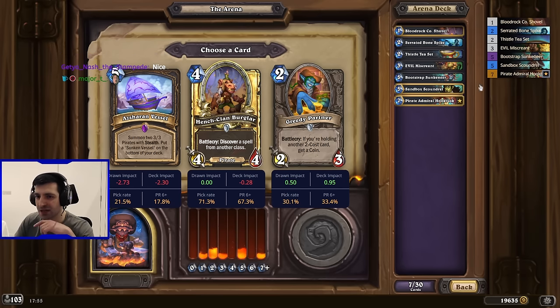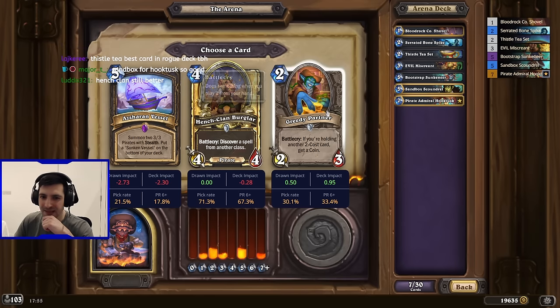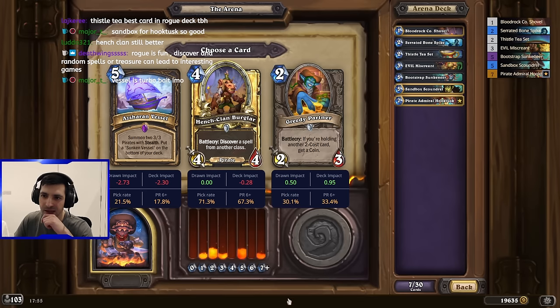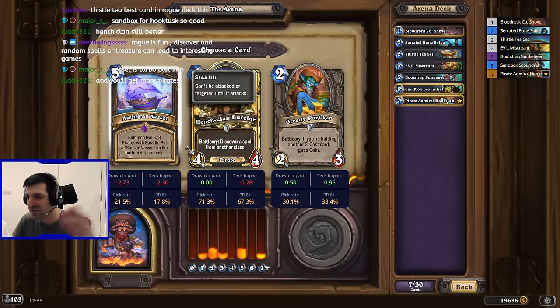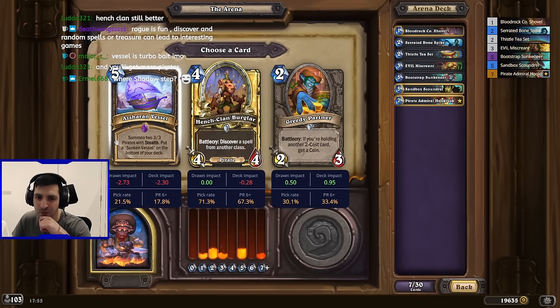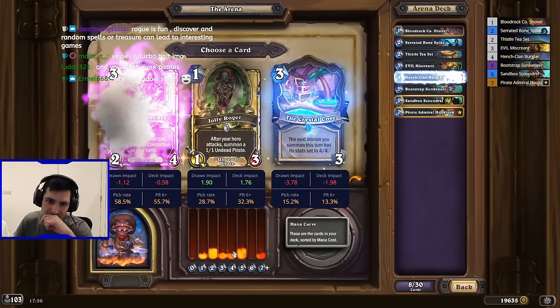Probably still Hench Clan. We already have 1, 2, 3, 4. I mean, this is the best card, but I think you take Hench Clan, which is like a mid kind of thing. Dredge isn't as common. This just gives me summon for pirates, but this is at least a pirate and is somewhere in the middle, right? This is the better card, but let's go for the Hooktusk.